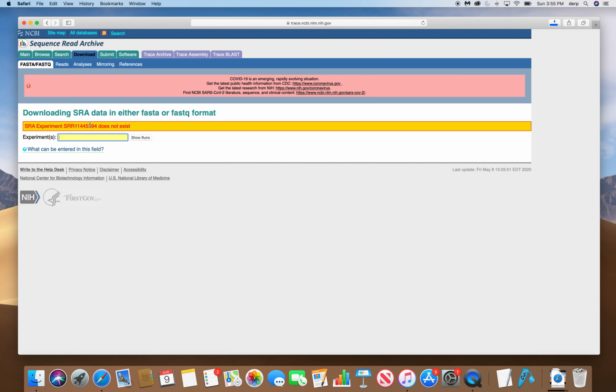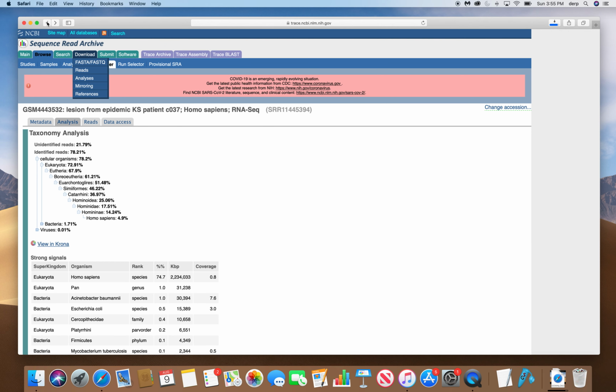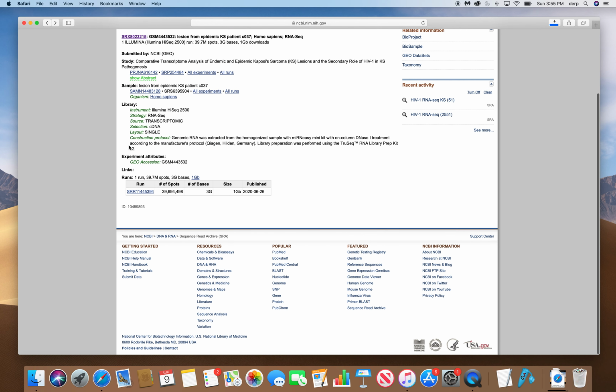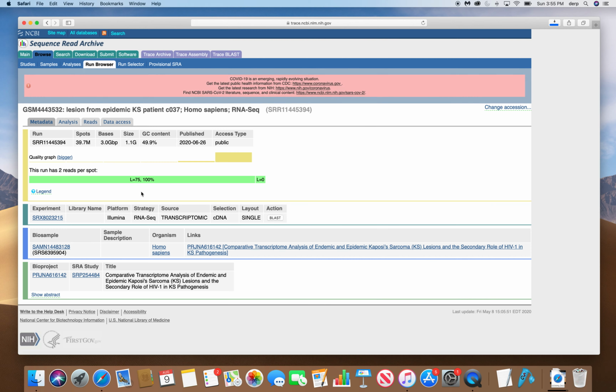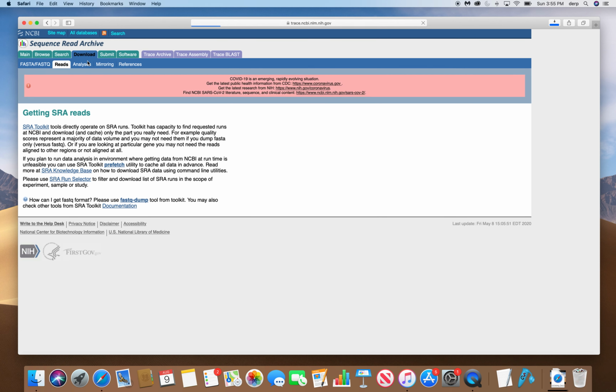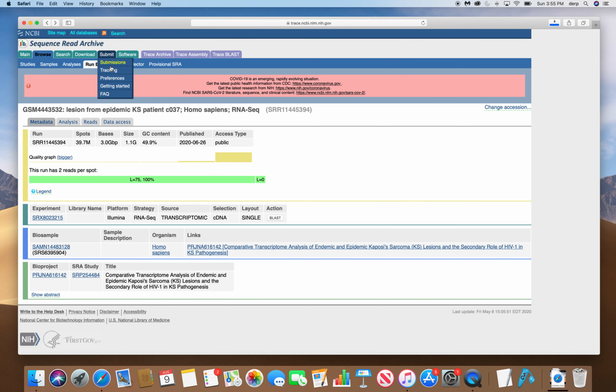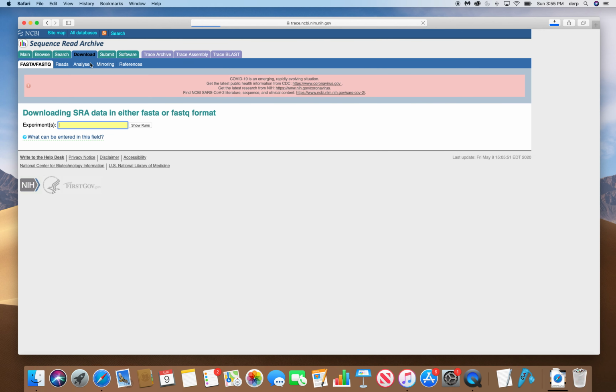This SRR number isn't the right ID number that we'll need, so we can just go back to that main page that gives us a bunch of things. This is our main page. We'll come back here and click FASTA/FASTQ, and we can ask for experiments. They also try to help you out here.